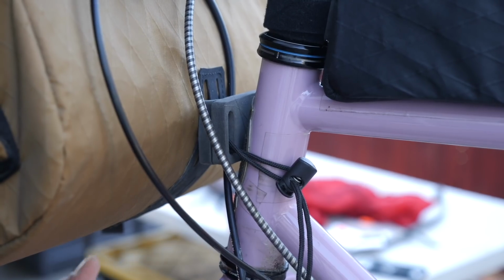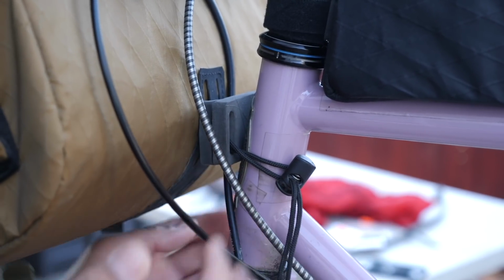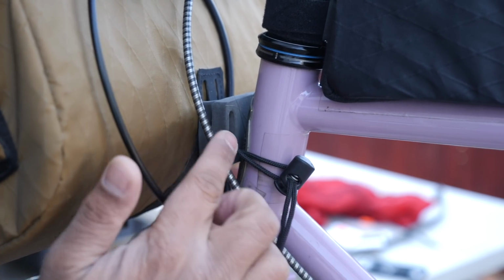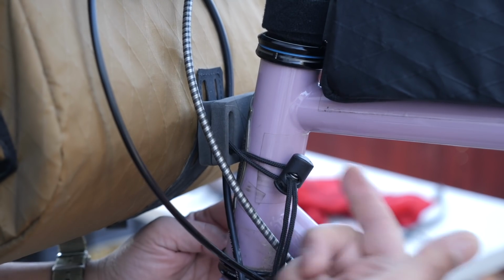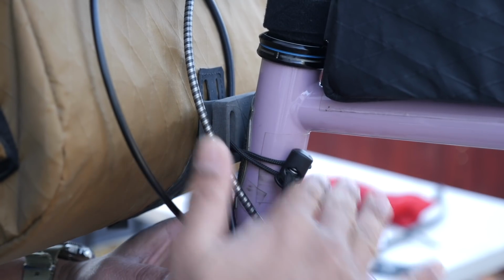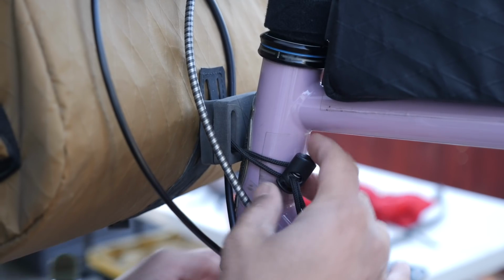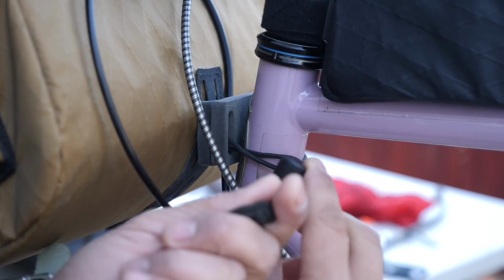So another area on bags, in my opinion, which makes sense to use something like shock cord is these stabilizer straps. You'll see this on many bike packing bags. Typically, there's a wide kind of either webbing strap, or some people use a Voile strap. And the problem with that is if you ride a small frame, and let's say this is aluminum or carbon and it's hydroformed, oftentimes it's really hard to get that strap around. But with something like paracord or shock cord, super simple.